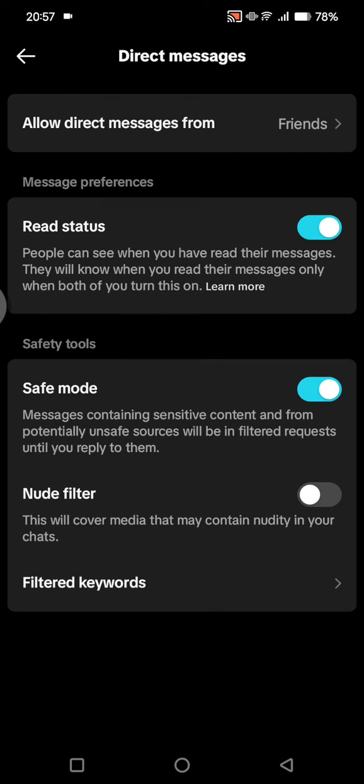It will filter until you reply to them. So you can just turn it on and your TikTok will be in the safe mode.